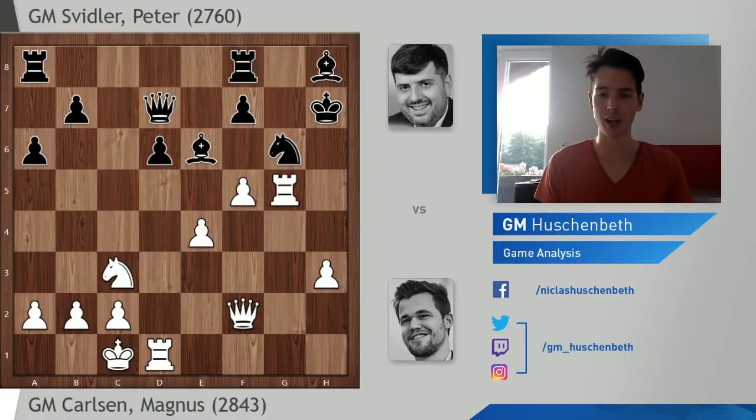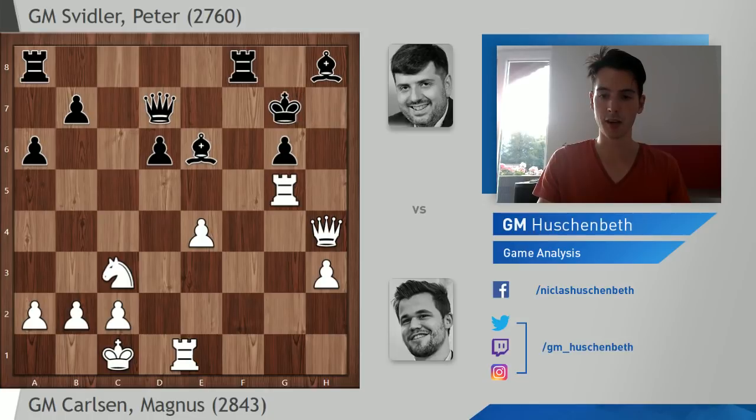Bishop to g5, offering another piece to get the black king open. Rook takes, now there's a threat of queen h4 mate. Strong threat, so Black pretty much has to go knight g6. And here there are two options. First, Carlsen looked at this move. Takes, queen h4 check, king g7, rook dg1.